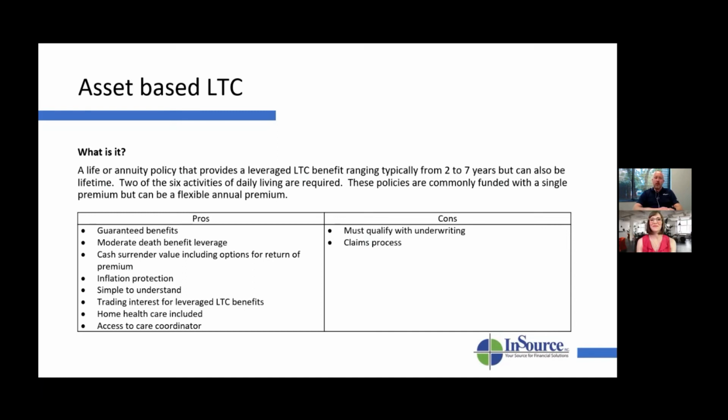Correct. So with annuity products, whether it's an indexed policy or a fixed policy, and we won't get into that today, you can purchase and use annuity dollars, one of these annuity policies with long-term care. And the neat thing about this is you might get 3 times or 5 times your deposit as a total benefit balance. So even better, even though it's an annuity policy, because of the Pension Protection Act, anything taken out for long-term care is received income tax-free. Wow. So anything, even with gains, can be received income tax-free to help cover the long-term care costs.